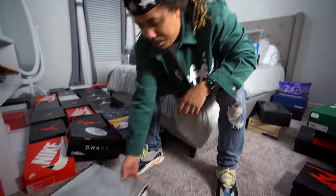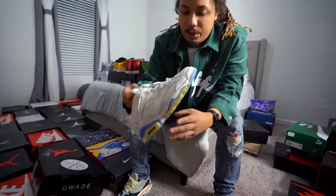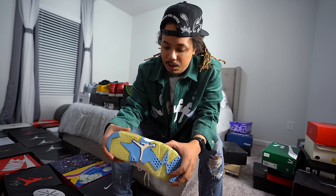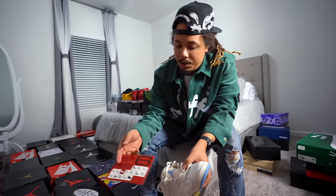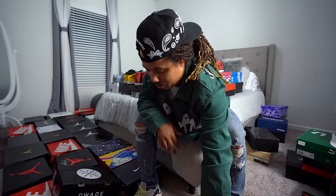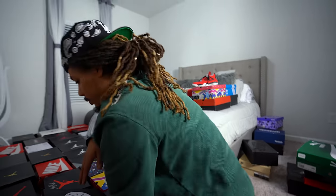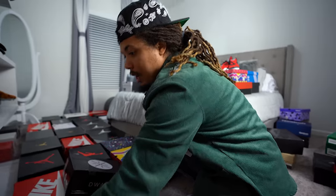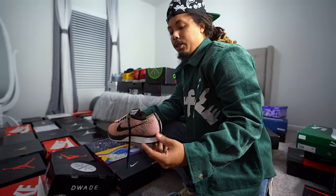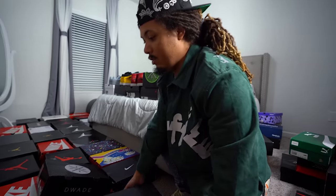We got an OG Nike box, probably one of my oldest pairs. Jordan 6 Low, University Blue, deadstock. Probably still wearable some way, I don't know, but I won't risk it. OG card. I bought these from my boy C Hackett. There was a dude he knew who was trying to get rid of some stuff because of a family emergency. He had those and it was like OG classic, so I hopped on it. We got right here, though, I don't know where the other one's at, but multicolor Nike Flyknit Racer. The box is probably somewhere in here.